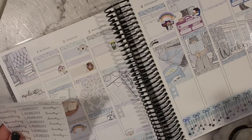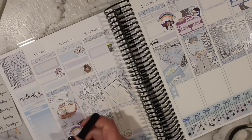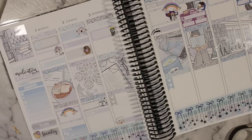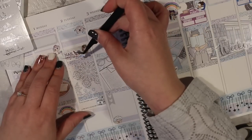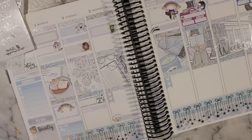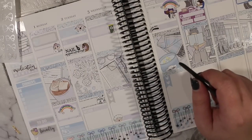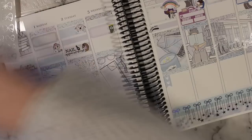We're gonna get the laundry script happening. Just use the first one off the rack that didn't foil very well. That's old, that's probably why. We need to get a nail appointment sticker from Arctic Paper Studio. It's a little long. Let's trim some tails. Still haven't got out market stickers or anything yet. YOLO. Full box overlays. I have no idea what I want to wear. I have too many choices now.